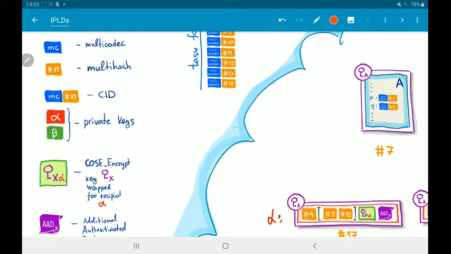As we know, the COSE encrypt includes data about the key material used, the key distribution method, some key agreement metadata, etc. This pictogram means that the COSE encrypt describes the key X wrapped for recipient alpha.